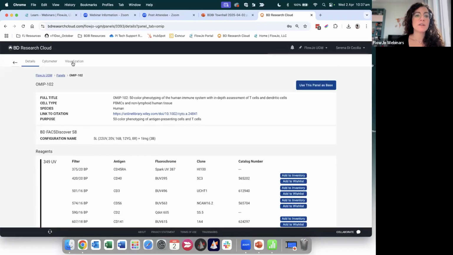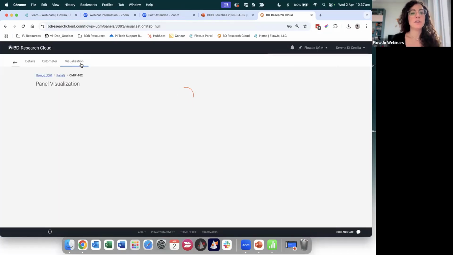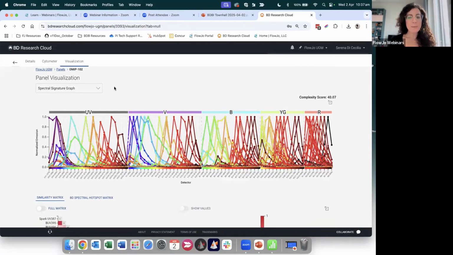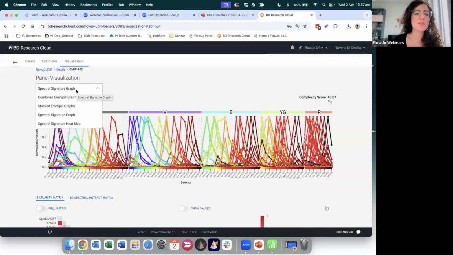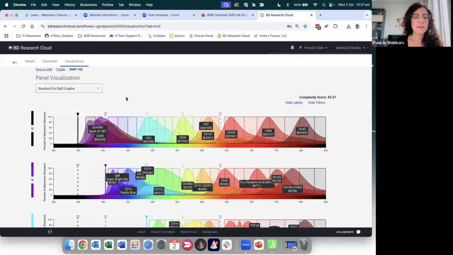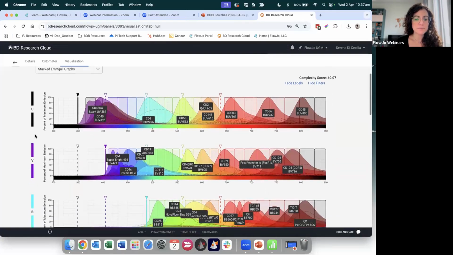If we go under visualization, we can indeed look at the specific spectral signature, the complexity score. We can use the spectral signature graph or the combined, or we can use the stack divided by laser.